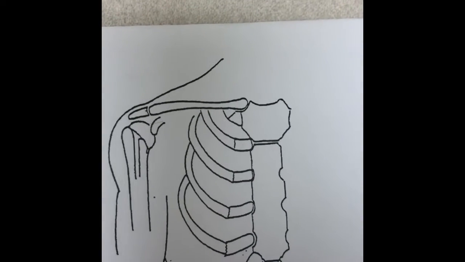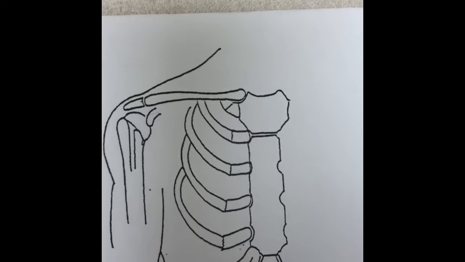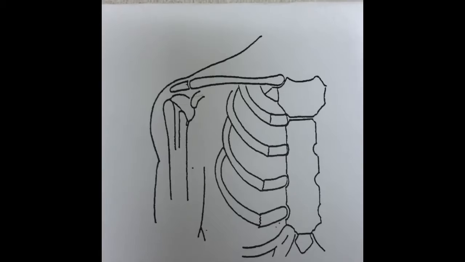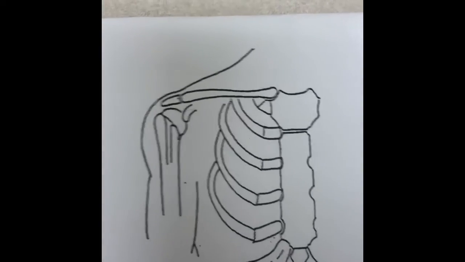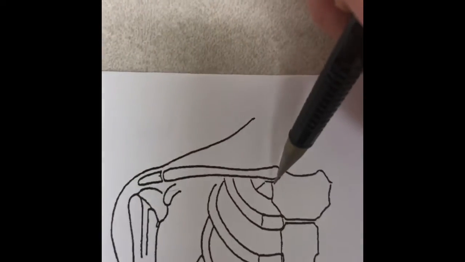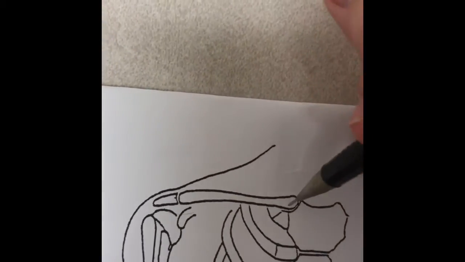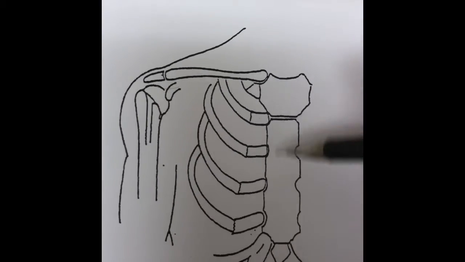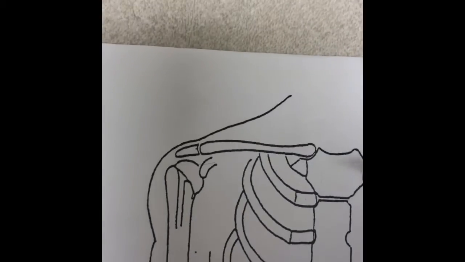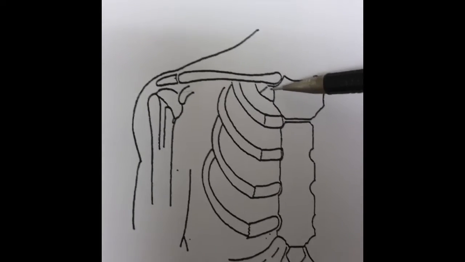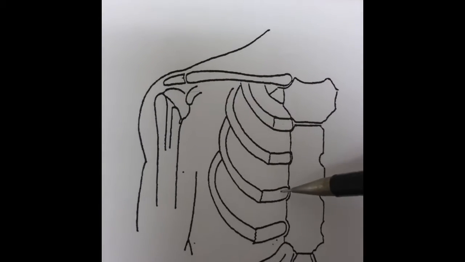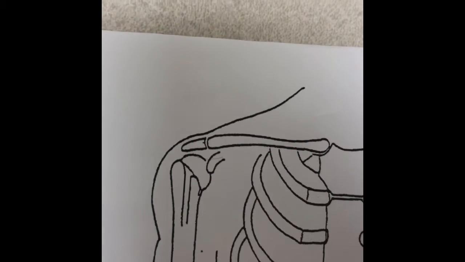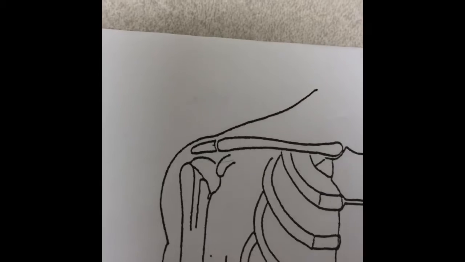But I'm first going to go over the Pectoralis Major Muscle. It's the closest to the surface, so it's the most superficial of the superficial chest muscles. It has an origin on the medial half of the clavicle, right here, on the anterior surface of the sternum, so right here, and the first 7 costal cartilages. So here's 1, 2, 3, 4, 5, 6, and 7. And then costal cartilages just join the ribs to the actual sternum.